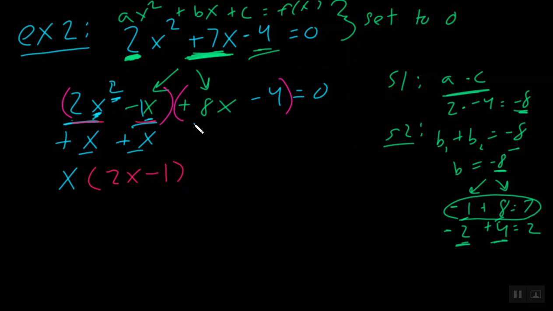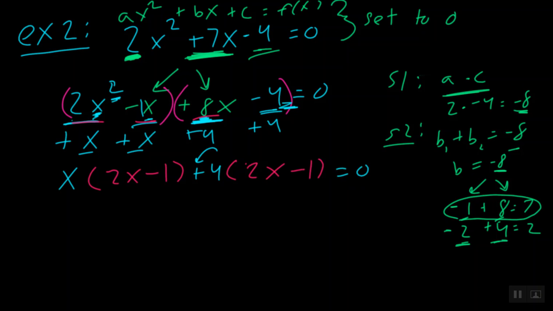Now right here, we see our leading term, that plus 8, is positive, so we'll divide everything by a positive. And what number can we divide both 8 and 4 by? Well, 4. We can divide both of those by 4. And since this one does not have an x, we can't pull out an x. We'll just write plus 4, parentheses, and 8x divided by 4 will give us 2x, and negative 4 divided by positive 4 will give us a negative 1. And of course, remember this is always being set equal to 0.